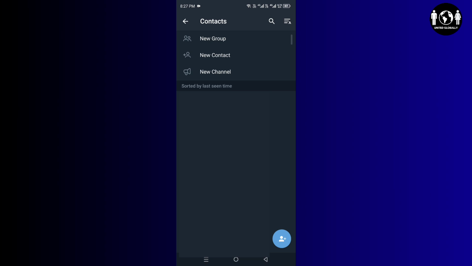people. This is because with this new update on Telegram, Telegram has removed the option to get your nearby people, because due to this option a lot of bots were appearing in your chat, and this was causing some sort of hacking and illegal stuff. Therefore they removed this option. So for now you cannot find any person who is nearby you, but if you would like to get any person nearby you, you just have to simply get their contact number, add them, and after that you will see all of their contacts there.